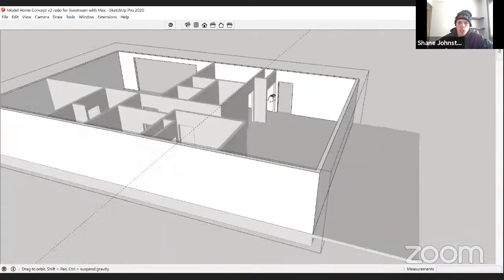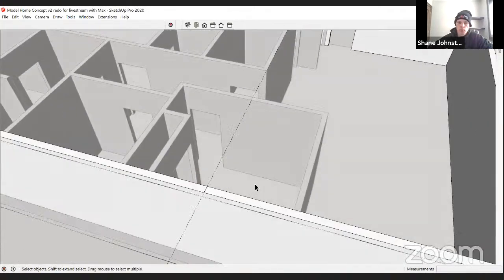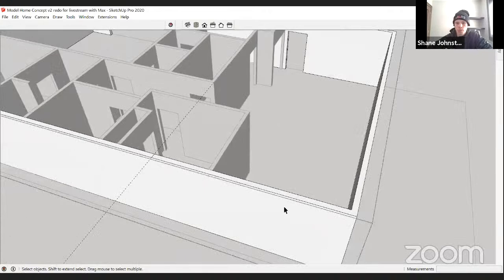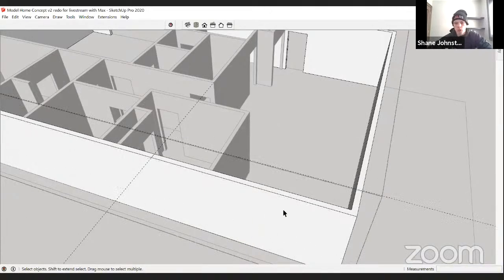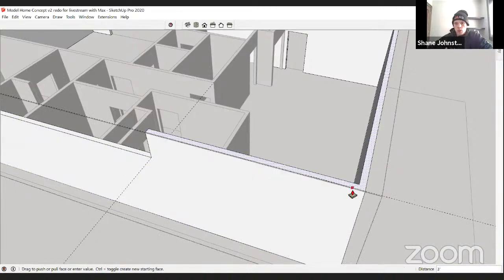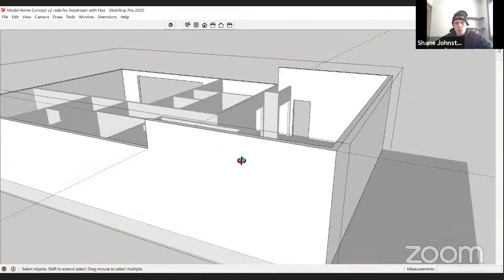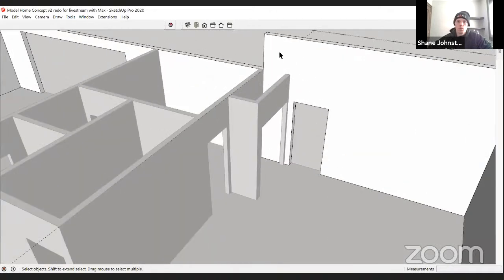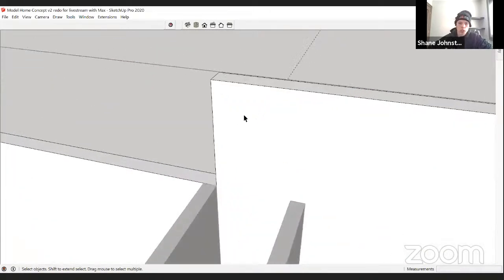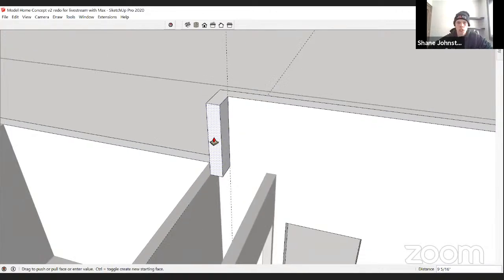It's not maybe your standard way of thinking about doing it, but it'll be sweet. So we've got 12-foot walls on that one. This little chunk here will be more exterior wall.